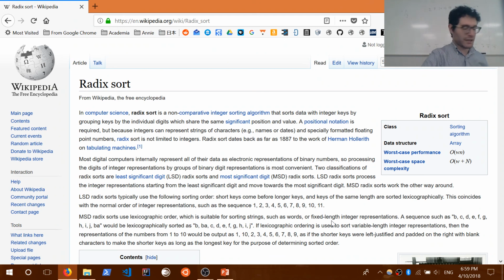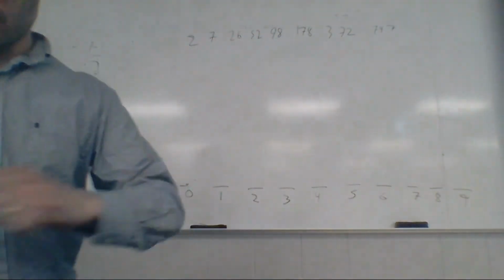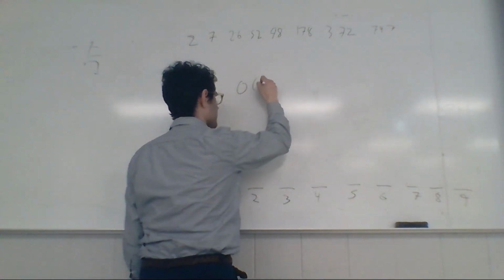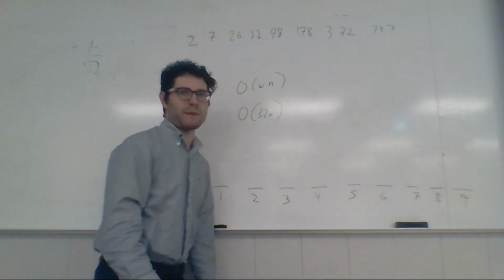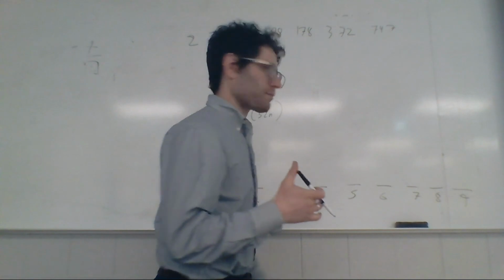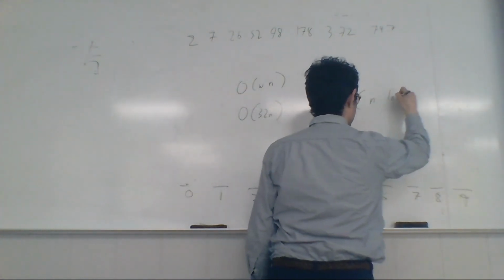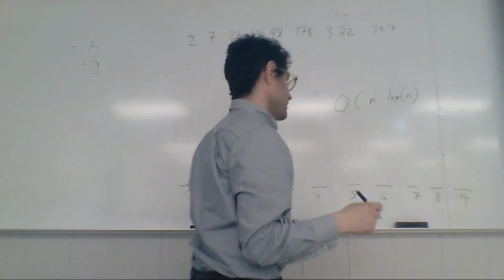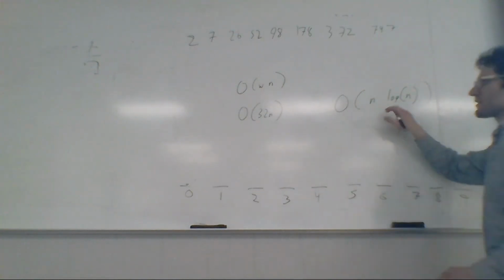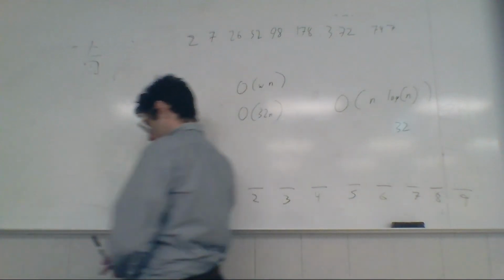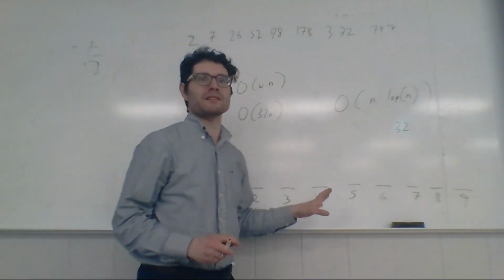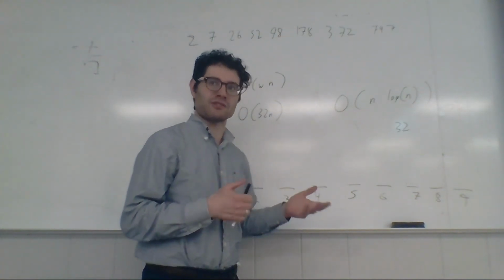So let's go ahead and think about that for a second. So O of Wn on our computers would be 32n, and you might like to say that's a constant, but you've got to compare that against something like merge sort, so O of n log n. Okay, so the question is that if log n is 32 over here, then how big does n have to be? 2 to the 32nd power. So radix sort will be better if you're sorting more than 2 to the 32 items and you don't mind wasting a ton of space because you need queues. So radix sort really doesn't compare favorably to this, although it does compare favorably to something like insertion sort, except insertion sort can be done in place and this can't be.